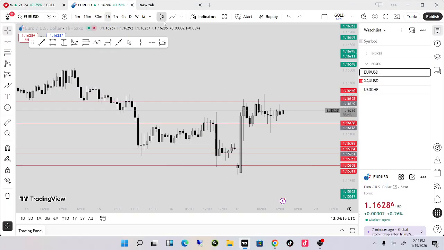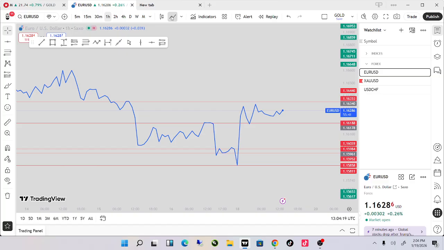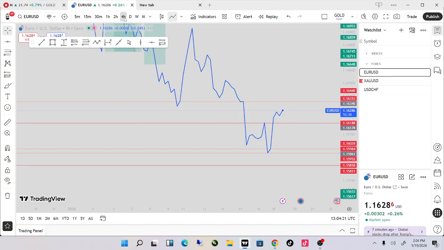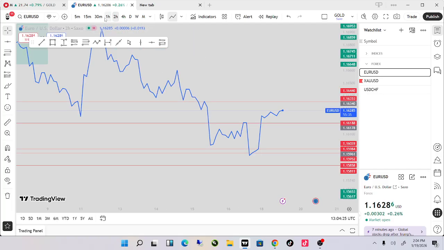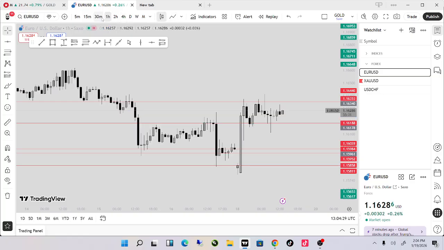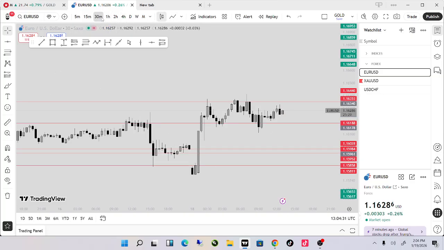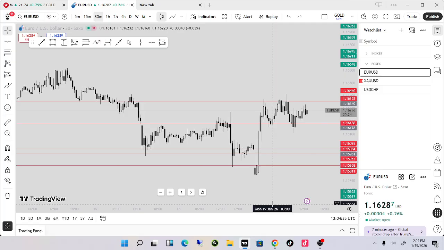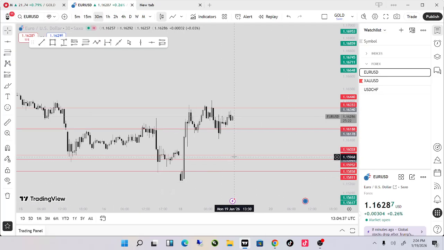But should you be expecting price to go to that place? There's high chances it will. But what can we do? Let's see with the 4 hours. Let's see 2 hours. Let's see 1 hour. Have they been mitigated? No. Let's see 30 minutes. Okay. So now we have two entry zones. It's either price comes here and triggers to the upside, or price comes here and moves to the upside.